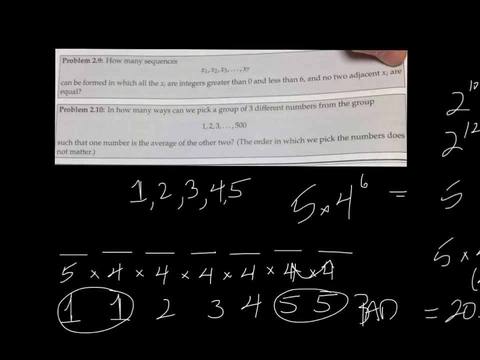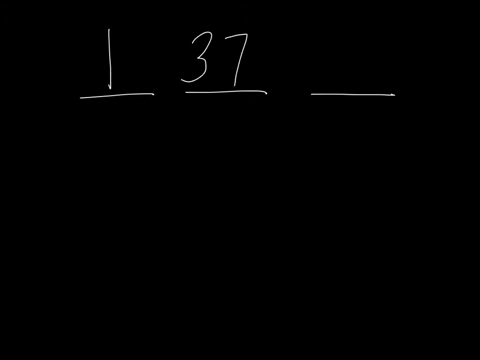So I'm going to illustrate. Let's pretend we're building one of these things. I'm going to pick a number, 1. You pick a number. 37. Do we have a choice about the third number? No. What is the third number? 38 divided by 2, 19. It has to be the average. Right? Okay.